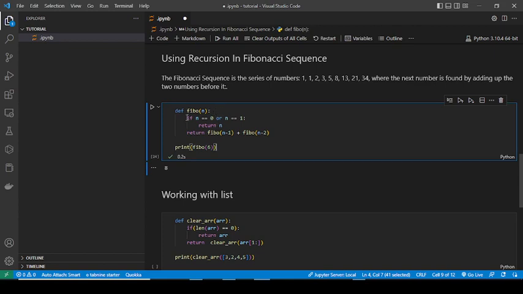Now we are checking, is n equal to 0 or is n equal to 1? No. Return n if so. Now we are passing n minus 1, then n minus 2. The reason we are checking if n is equal to 0 and n is equal to 1 is because we are subtracting 1 and 2, so there will be a scenario where n will be equal to 0 and there will also be a scenario where n equals 1.